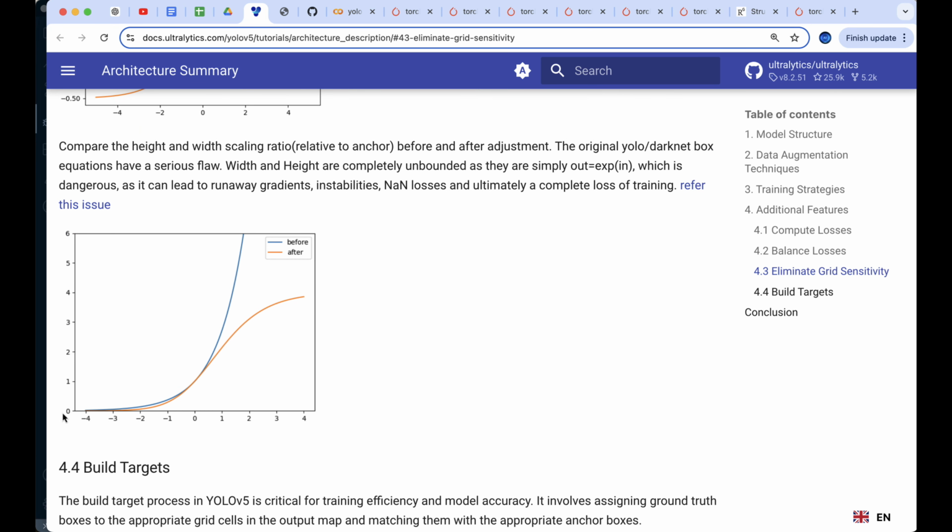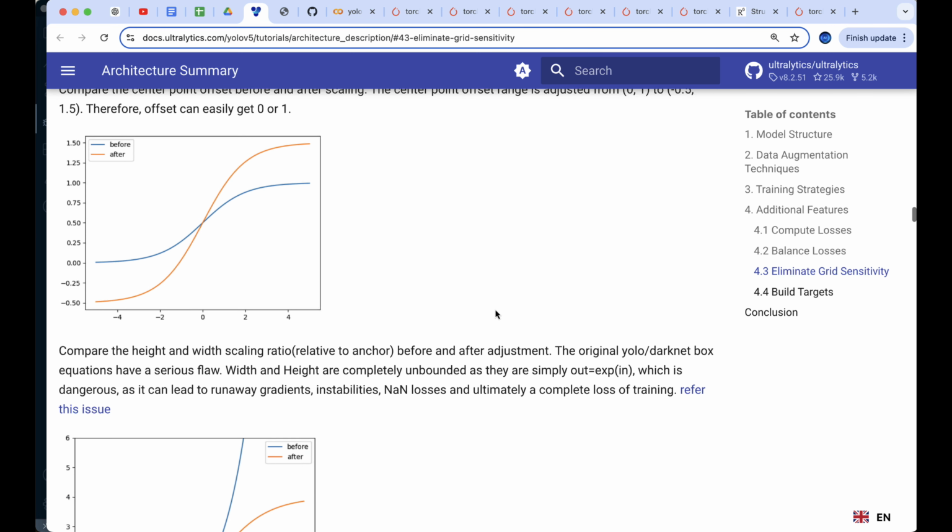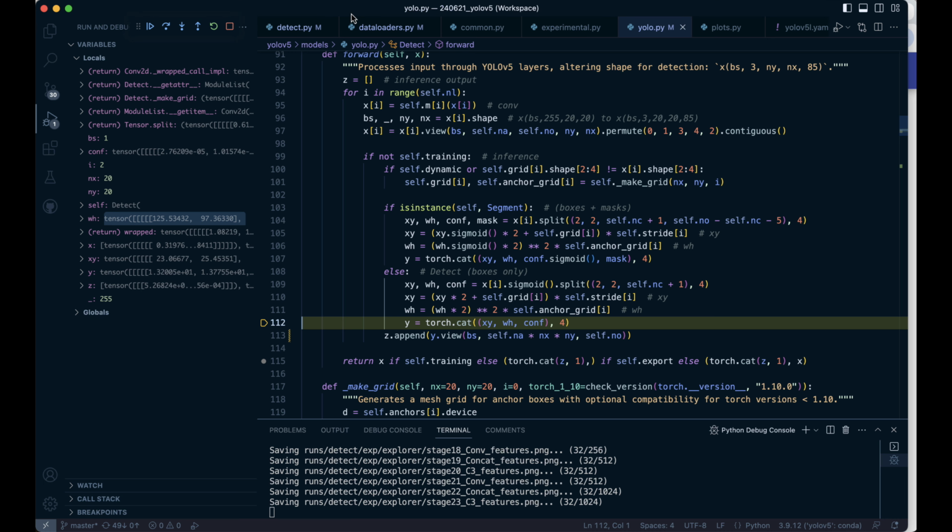So you can see it's constrained between values from 0 all the way to 4. And this is in contrast with the low end 0, but no clear upper end boundary. So this is very dangerous, and he solved it with this formula right here. So he has modified the x and y formula as well as the width and height formula for better predictions.